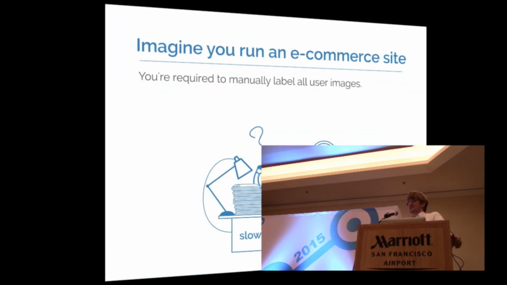So now, this is a rough overview of how it works and what it does and when you might want to use it, but what's a real use case? So imagine you're running an e-commerce site and you're required to manually label all your user images. You might not want to have not safe for work content land on your front page, for instance. Or you might want to help your users to label images with the right kinds of tags so other people who want to buy the products that the first user is uploading can actually find them. So this would be relatively slow and expensive, and it's often outsourced offshore or into other countries.